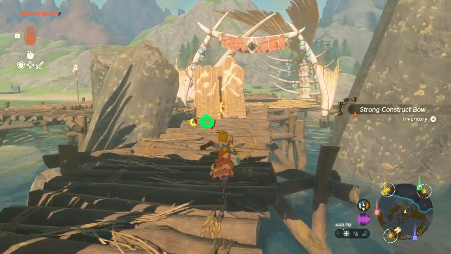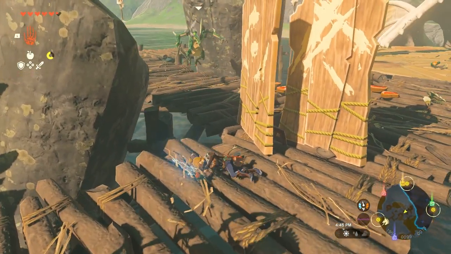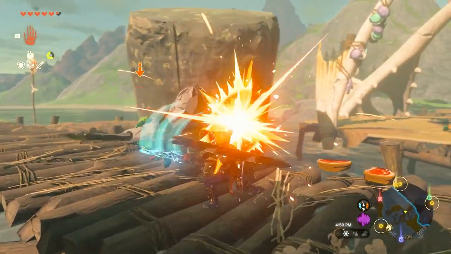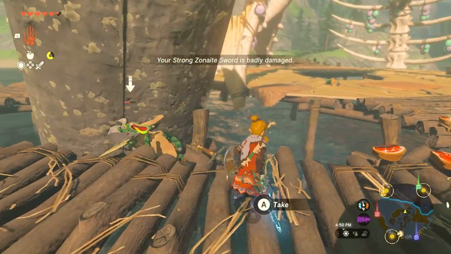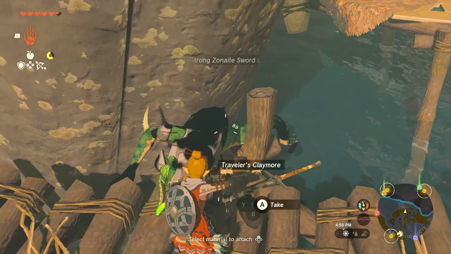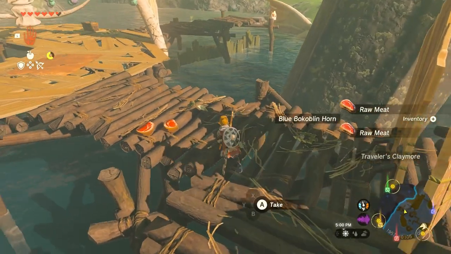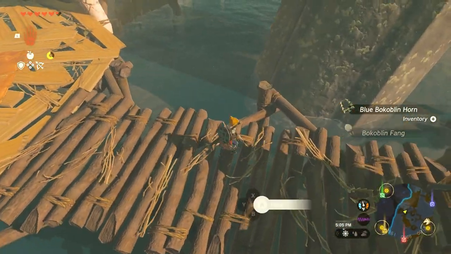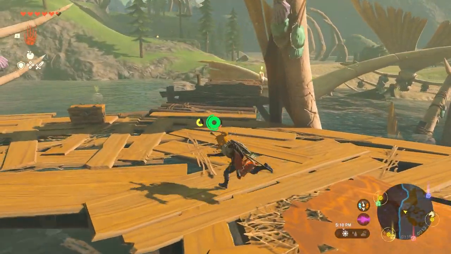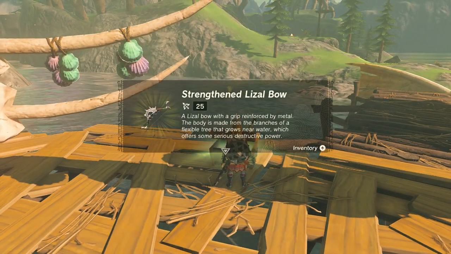There's a new bow, which is nice. I didn't have a shield equipped, I thought I did. Nice. My sword got destroyed, so let's just take his weapon instead. I see the one in the water over there. That's a nice bow.